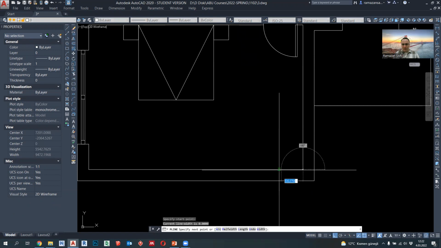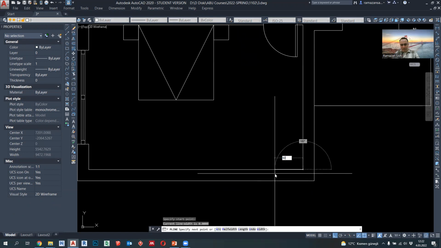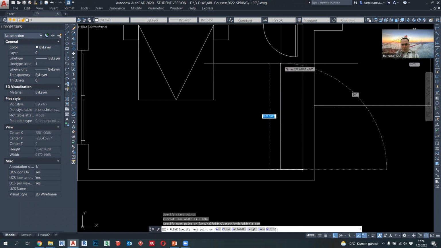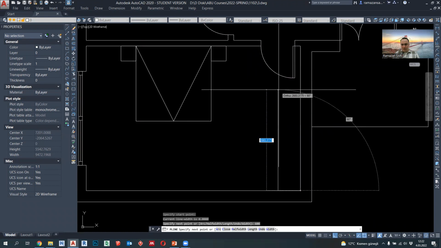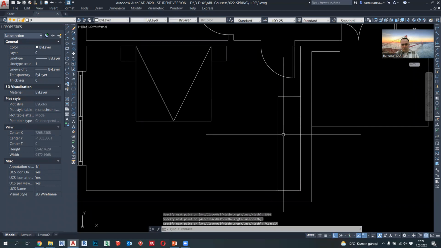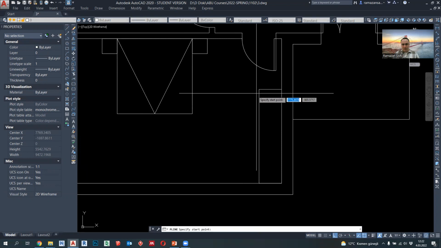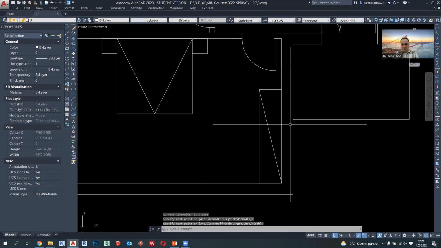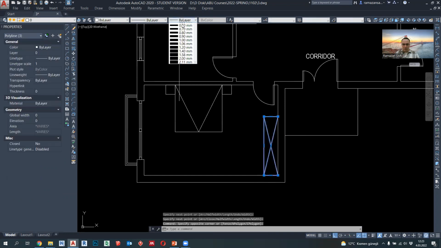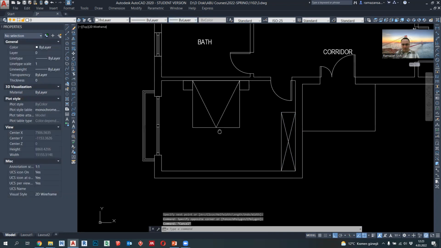And let's create shelf cabinet at here, having, for example, 2.5 meter, let's say. And present these rows. Okay.